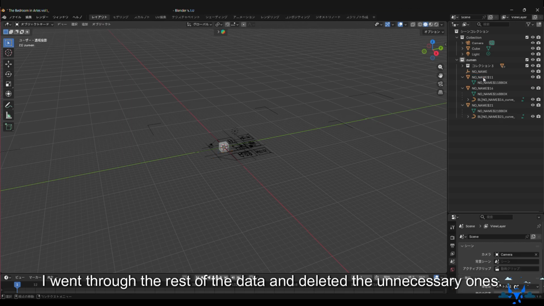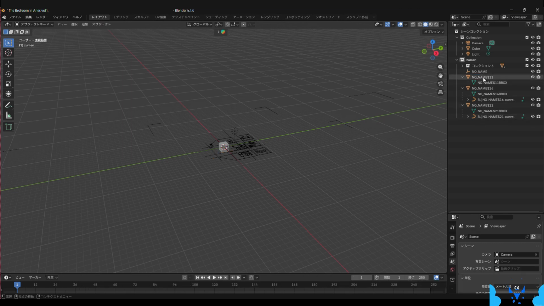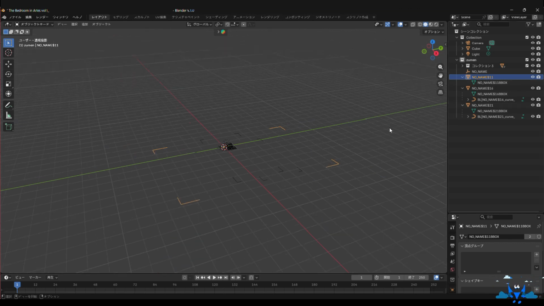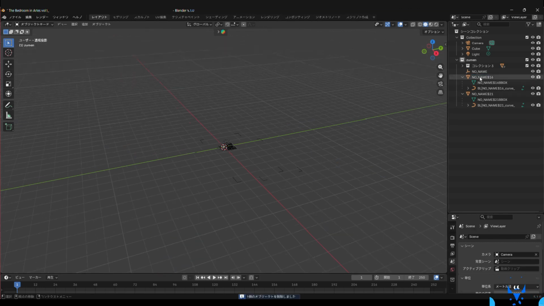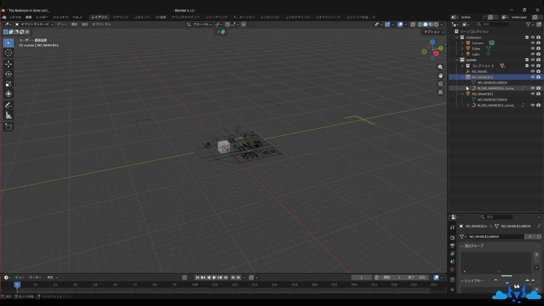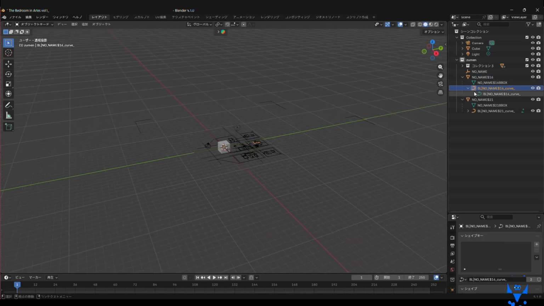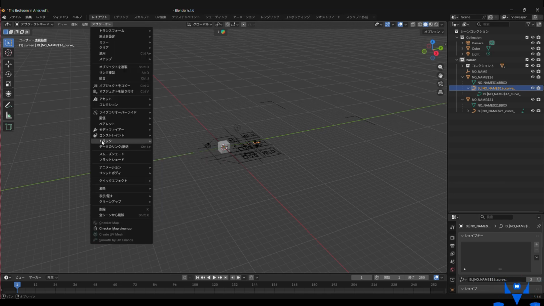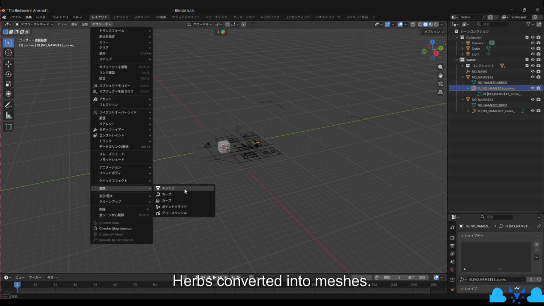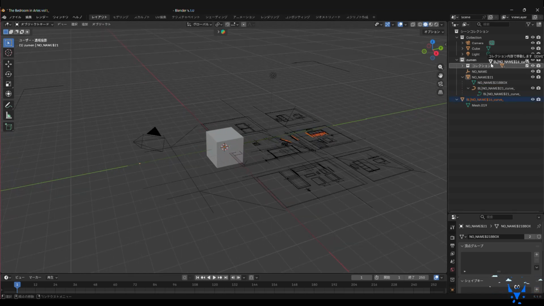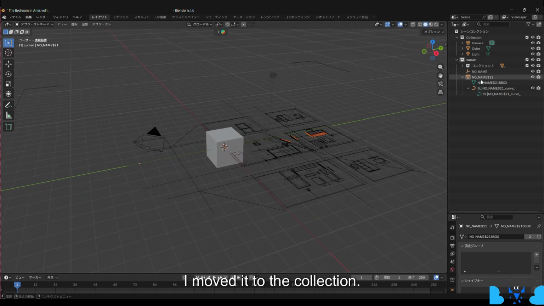I went through the rest of the data and deleted the unnecessary ones. The parts were converted into meshes, and I moved them to the collection.